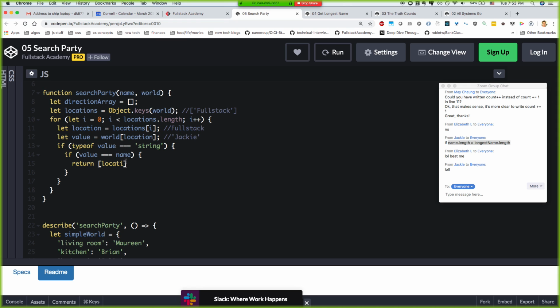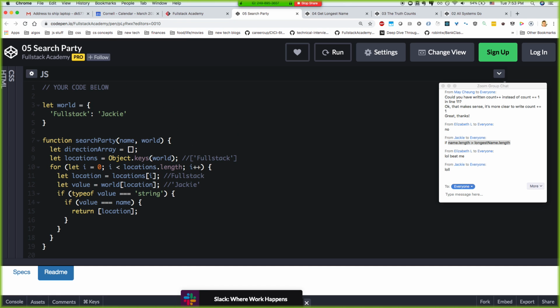So we could just return that. So yeah, this works, I think, for the simplest case. Let's work up from here.